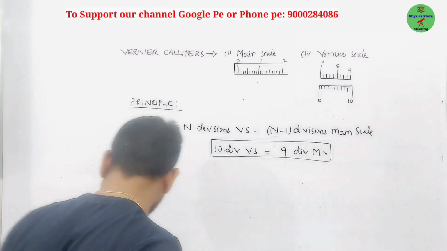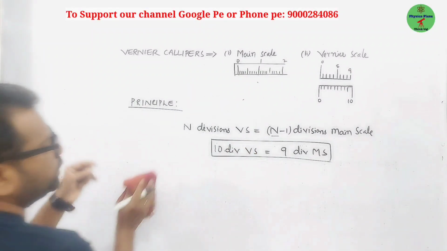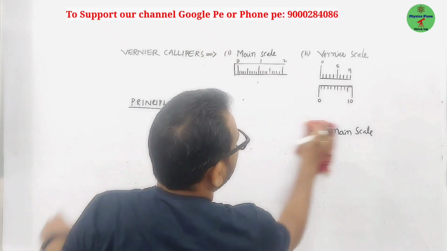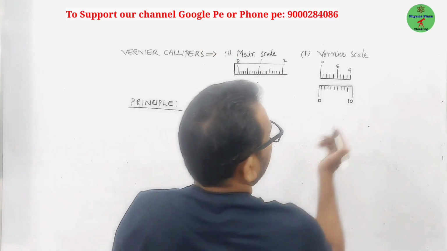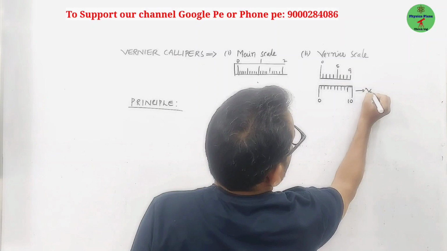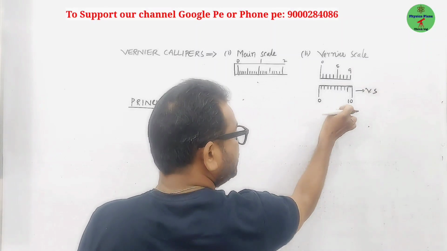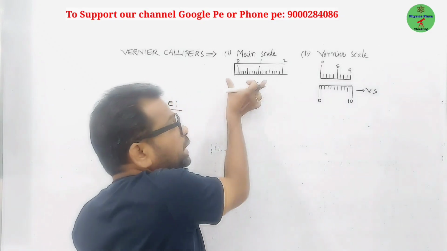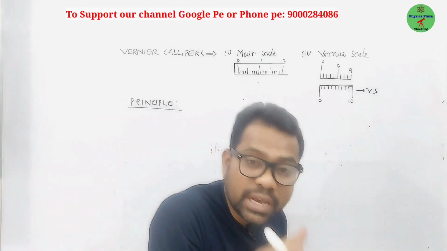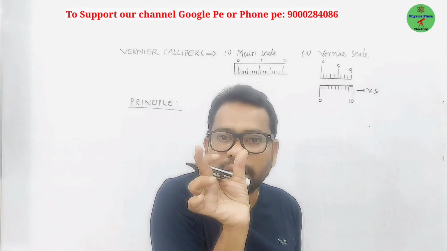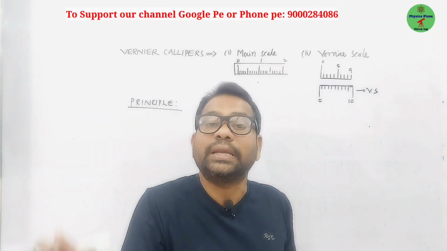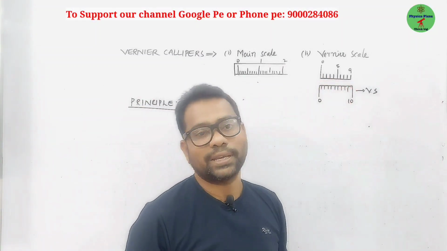Okay, fine. Let us discuss in detail. Don't worry, don't get confused. First, I told you how a main scale is divided and how a vernier scale is divided. Now, it is a vernier scale. How many divisions are there? 10 divisions are there. These 10 divisions are equal to the length of 9 millimeters. So the length of 9 millimeters is divided into 10 equal parts, and it serves as a vernier scale.